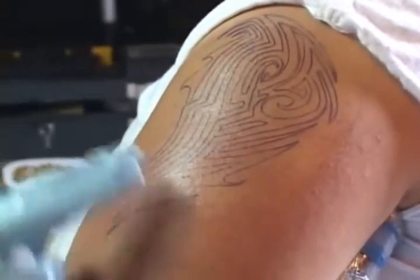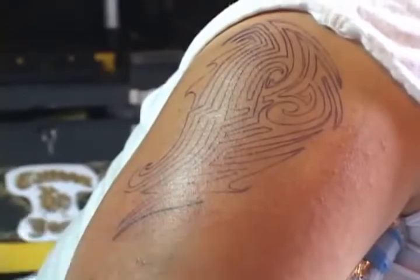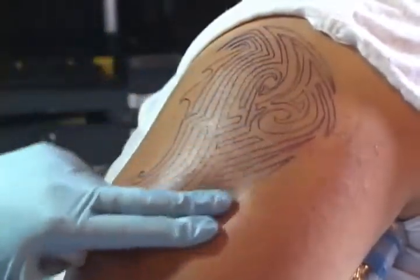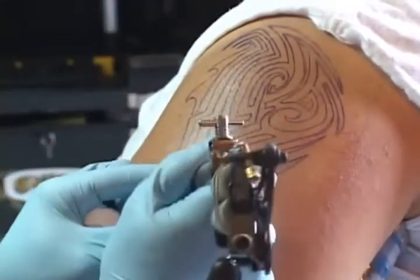If you feel like you need to straighten a line out, or if you feel like you need to fix something, go ahead and do it. You don't need to follow. You'll see throughout this whole tattoo that I'm not going to follow this exact stencil. I'm going to do what I think looks best for a tattoo. So we'll continue.